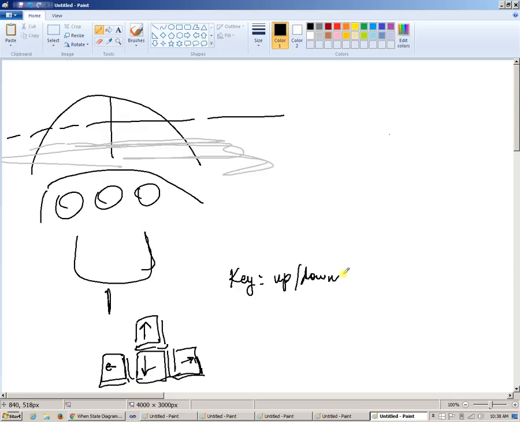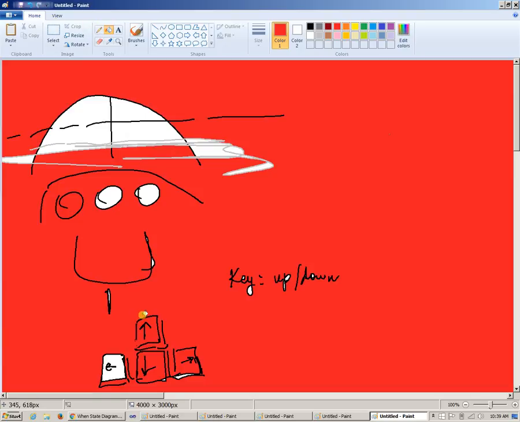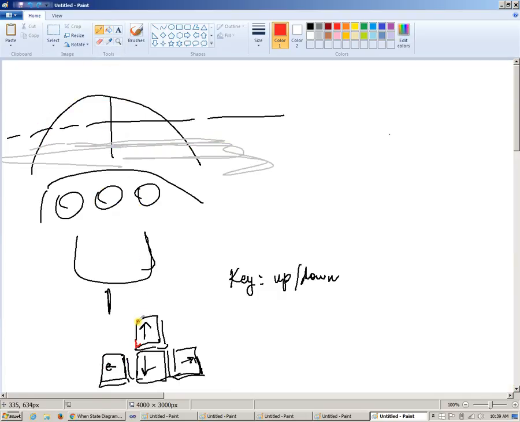So the question is, if I press one of the keys and the key is pressed down, what happens if I press down on another key? Remember, one of the keys is already down.